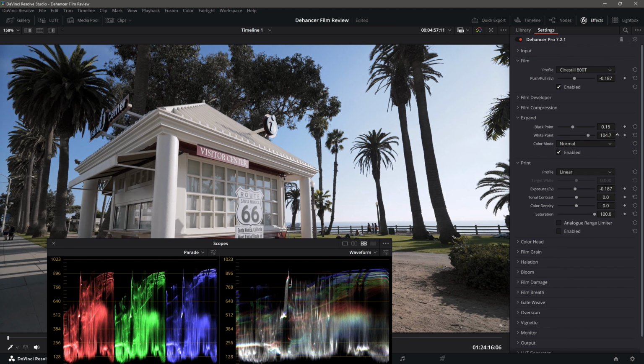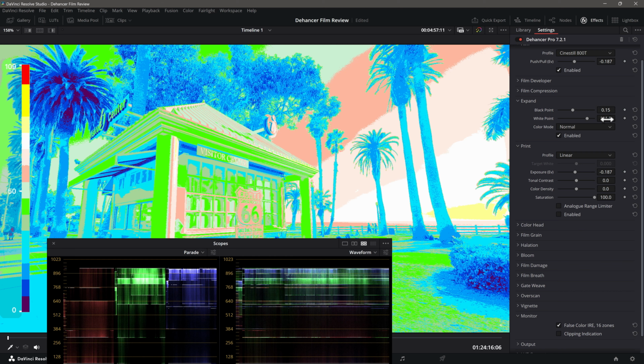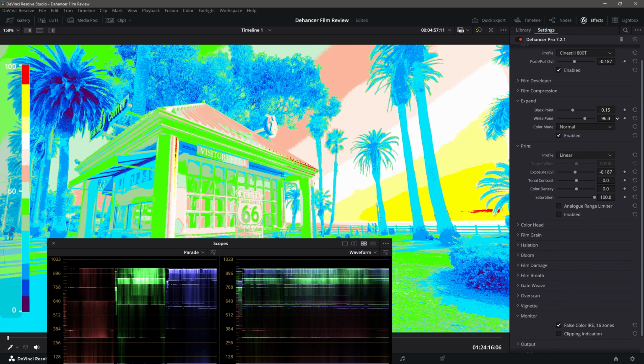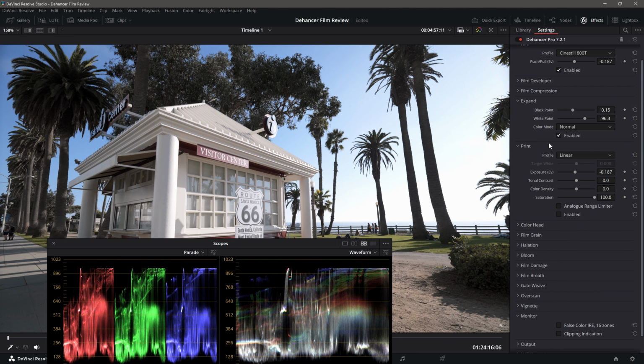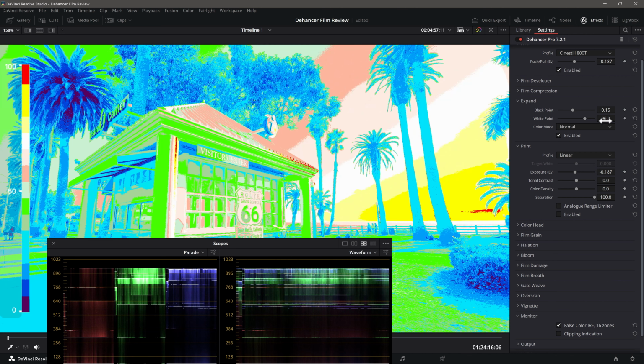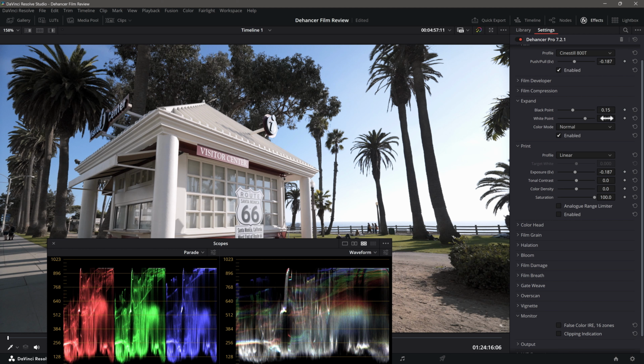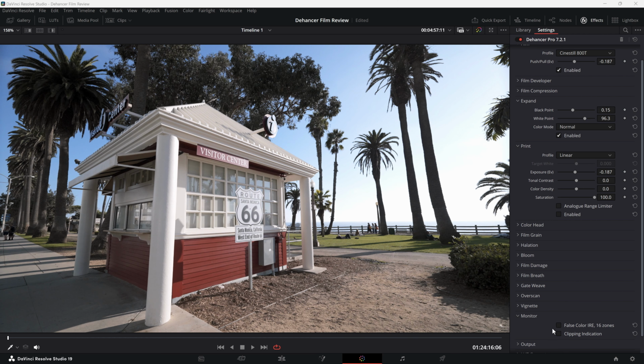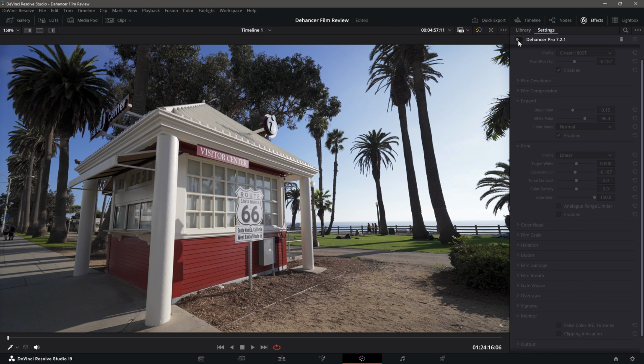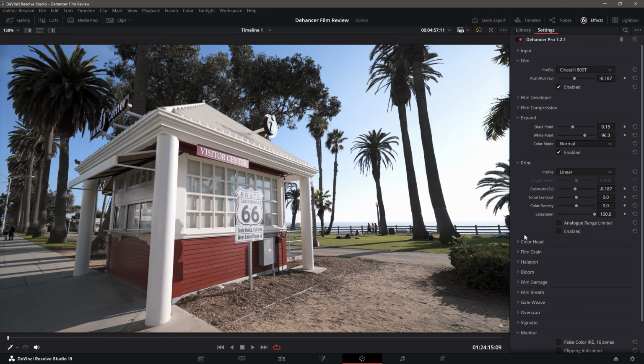Since the visitor center structure is the main subject in the scene, I'm using the false color to check my IRE levels, the color picker tool to help me minimize when the sky begins to blow out near the sun, and the scopes to check the overall exposure levels. Personally, I'm okay with blowing out parts of the sun-filled sky, and I'm using the clipping indication tool to double-check that nothing major has been clipped. Here's a before and after. Now let's set the film print.